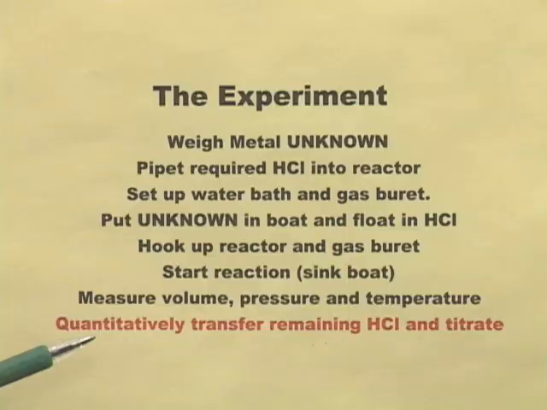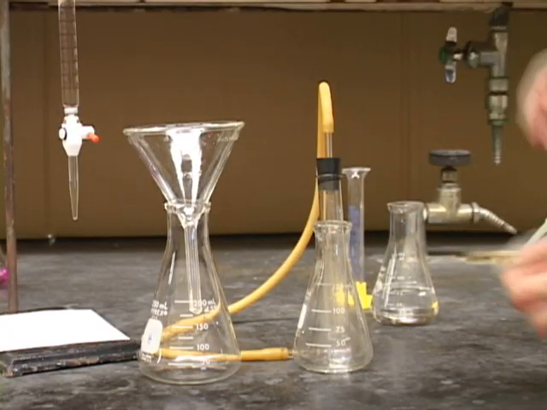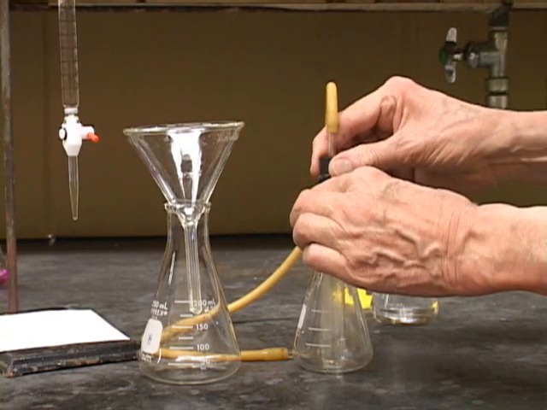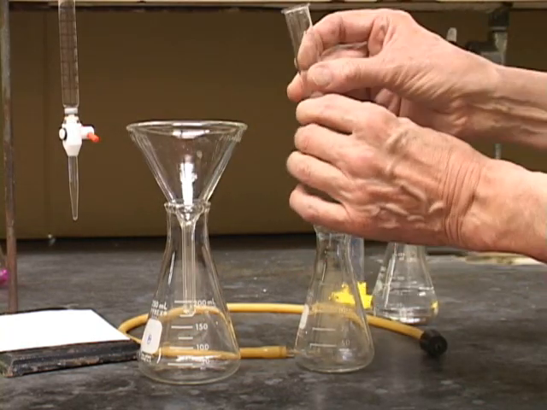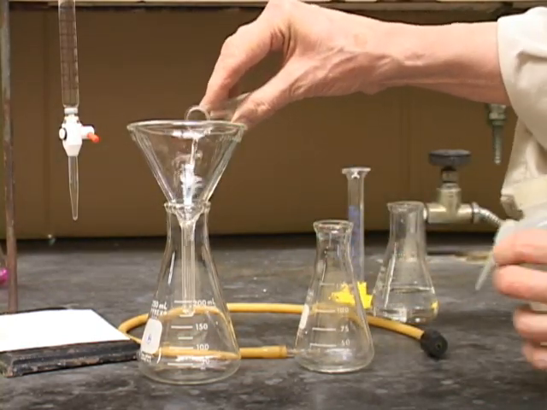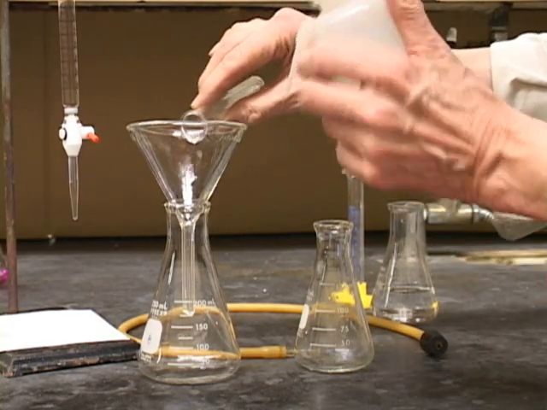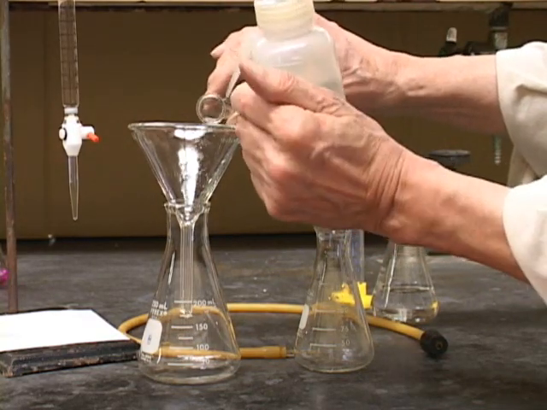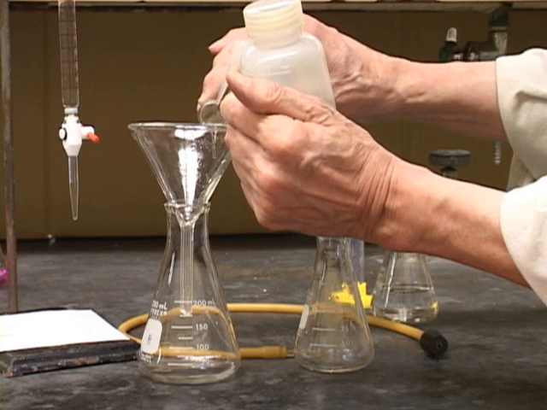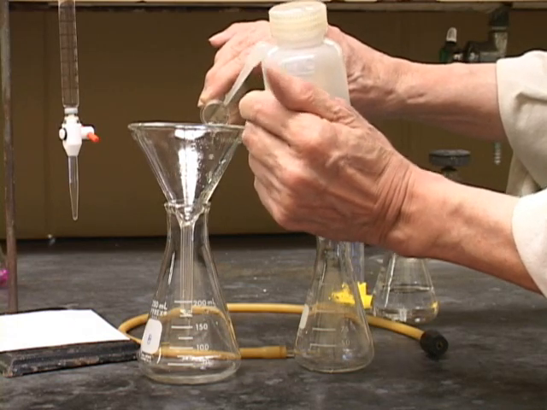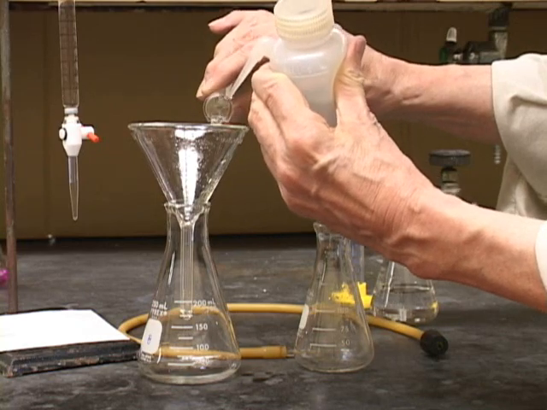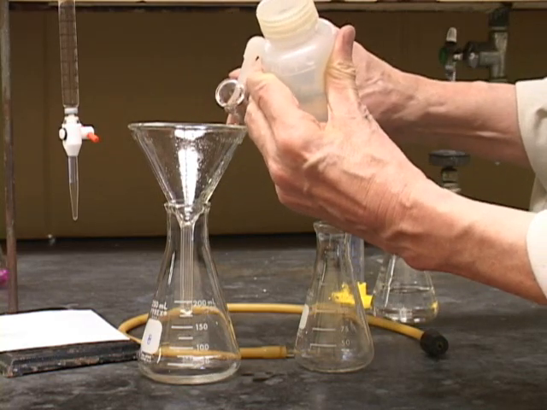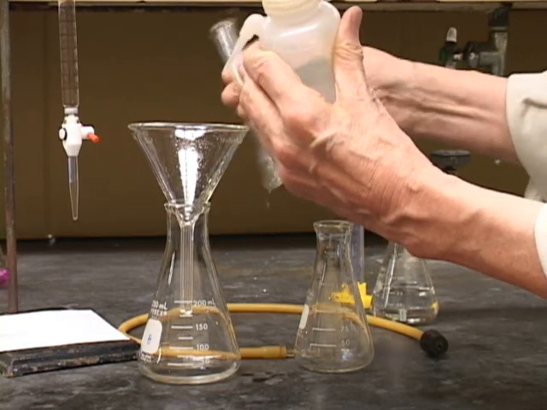And finally, we find out how much HCl was left over and how much HCl was used up during the reaction. To determine equivalence by titration, you will quantitatively transfer the reaction solution with its remaining HCl to the titration flask. Use your funnel and wash bottle to make sure all of the contents of the tube are transferred to the titration flask. Before you raise the reaction tube, rinse off the lips so you don't lose any HCl.